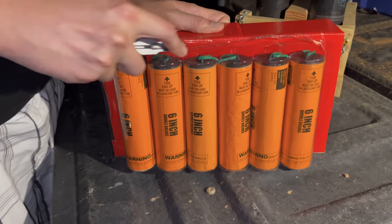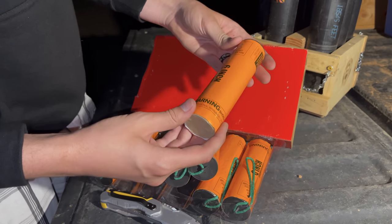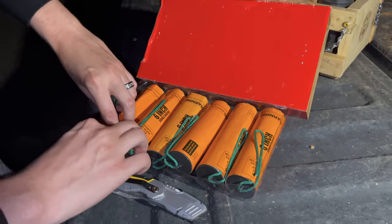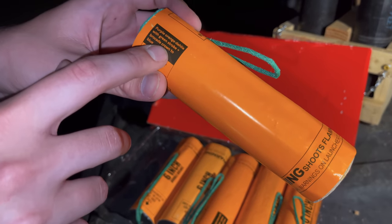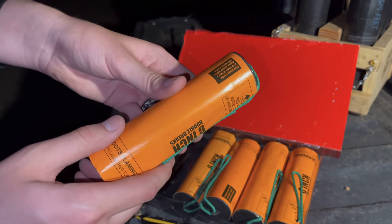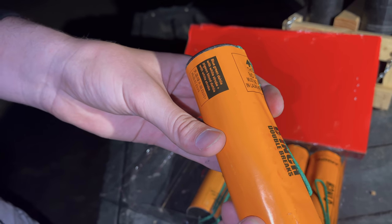So I'm going to open it up from the top here, and I am not seeing an effect. So they are not, oh, they are labeled. Hey, that's awesome. So we have, let's start from this side and work our way down. So we have purple orange dahlias with green strobe plus brocade crown to blue. Then we have blue green dahlia with white strobe plus pigeon blood dahlia with white strobe.